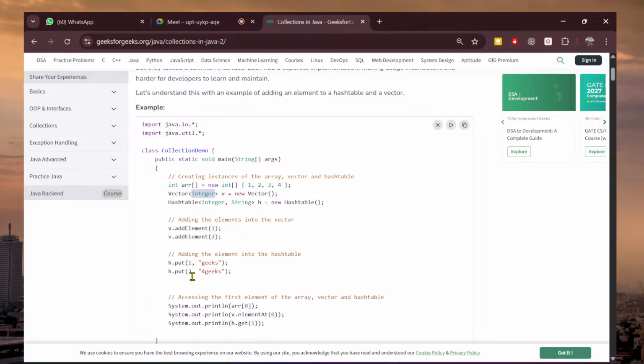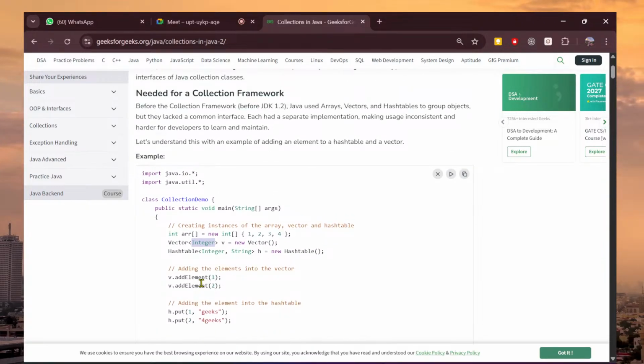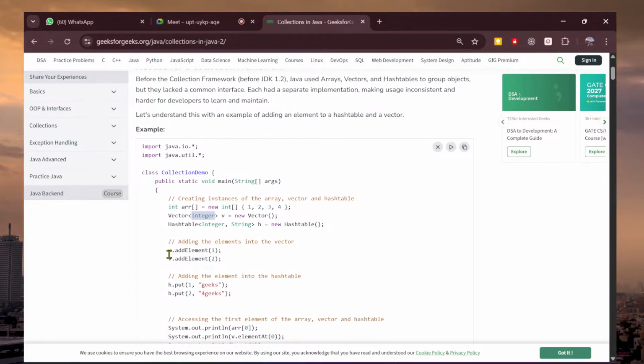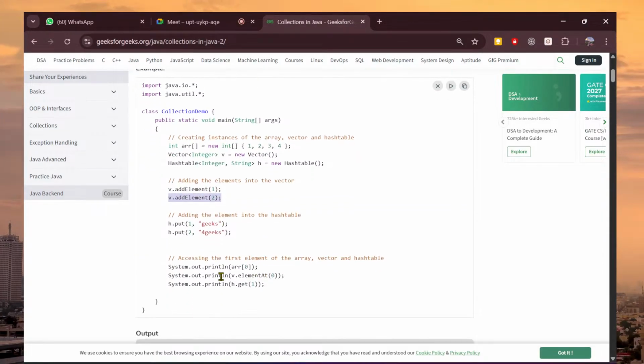Suppose you are at the last element, so it will double its size. Double, or I think 3 by 4. I don't remember particularly what the exact value was, but it will increase its size automatically and copy all the elements to a different vector object. So that makes sense. Your vector, so you are adding the elements 1 and 2.